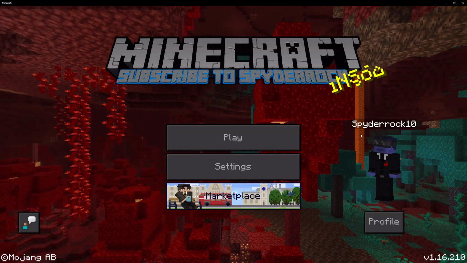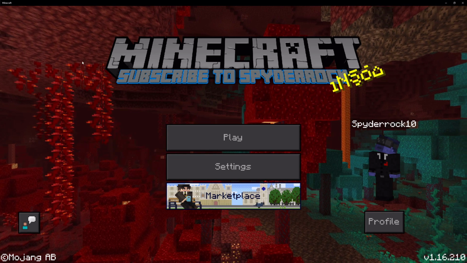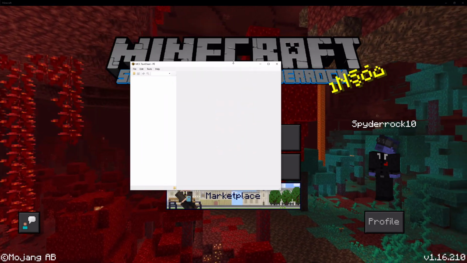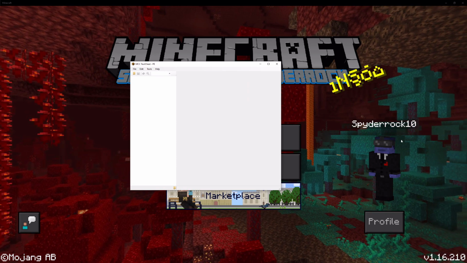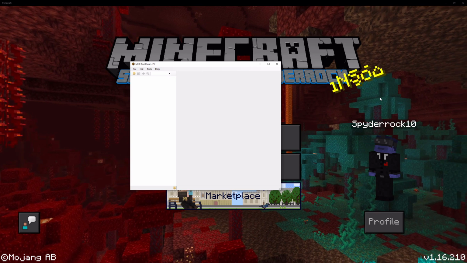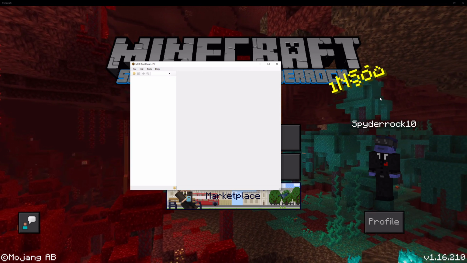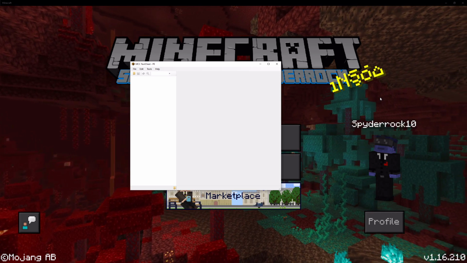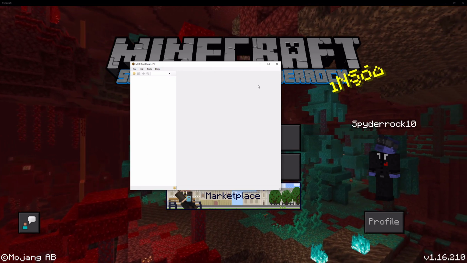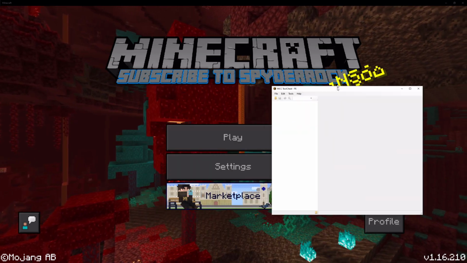So in order to do this, you're going to need a software called MCC Tool Chest PE, which I have right here. This is a very useful software. You can use it to make custom worlds, to convert Java worlds to Bedrock, Bedrock worlds to Java, and I think maybe even console worlds, like PS3 and Xbox 360 worlds. I'm not entirely sure, but it is a pretty useful software.